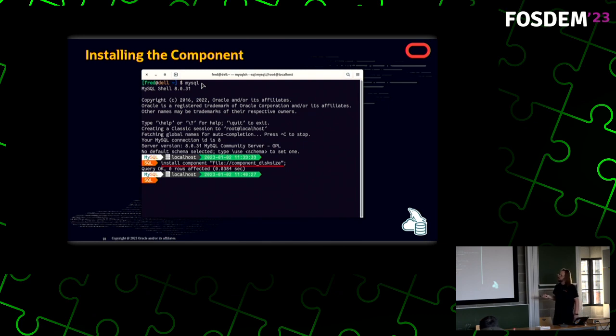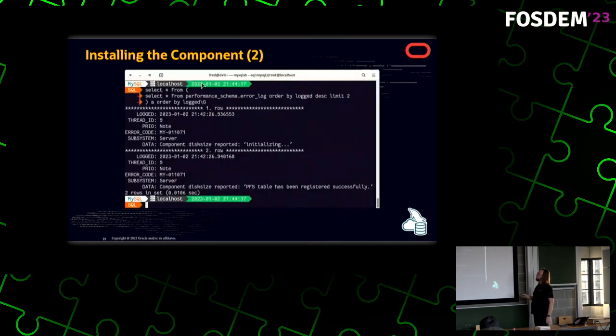If we check in the error log, because remember, we were printing initializing when we were loading the component, we will see, because in MySQL 8 the error log is also part of a performance schema table, so you don't need to tail a file. We can see component disk size reported initializing, component disk size reported performance schema table has been registered successfully. So all that information comes from the component, and you can find it in the error log.